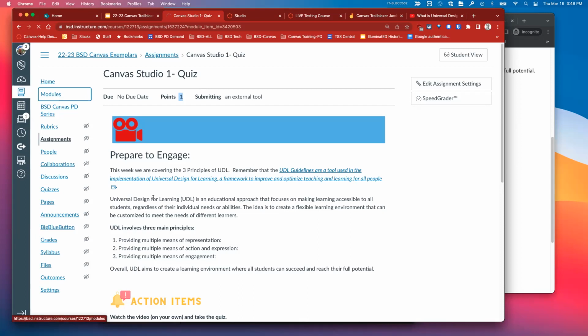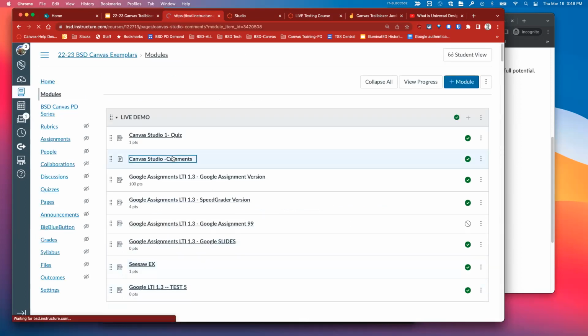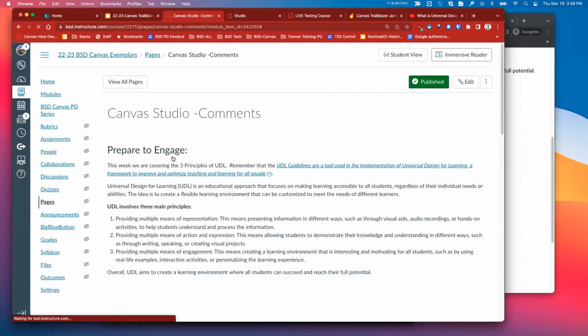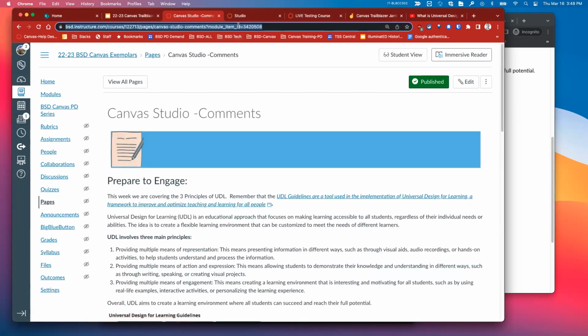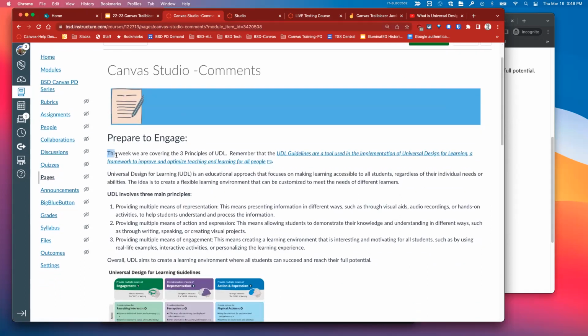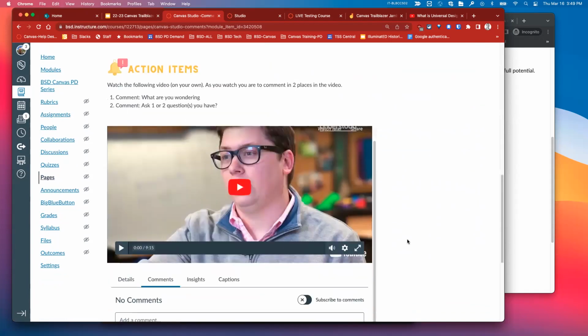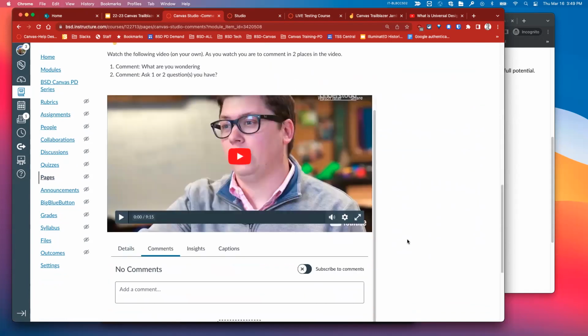And so instead of me as the teacher spending the time coming up with some of these questions for my students, which there's nothing wrong with that, now I actually am going to put into the chat a second link. So instead, I created a page. I wanted my students to do some reading on what Universal Design for Learning was. I put in some visuals for them, but down below, I actually put in a video on Universal Design for Learning that I want them to watch.